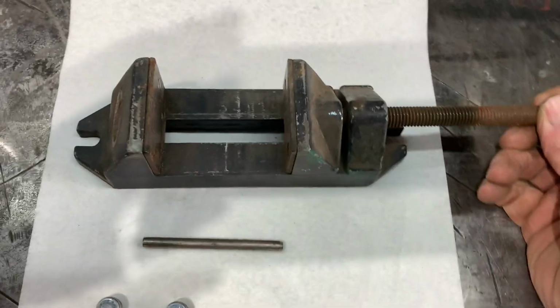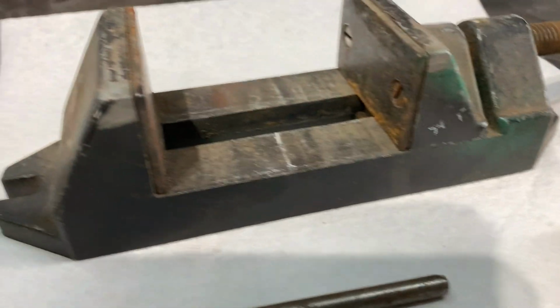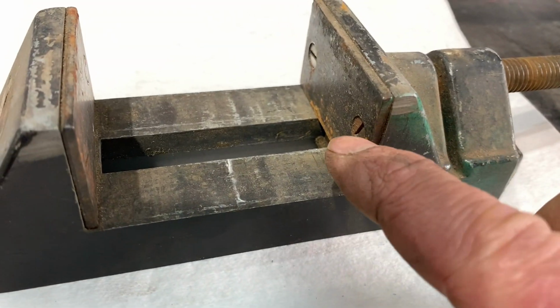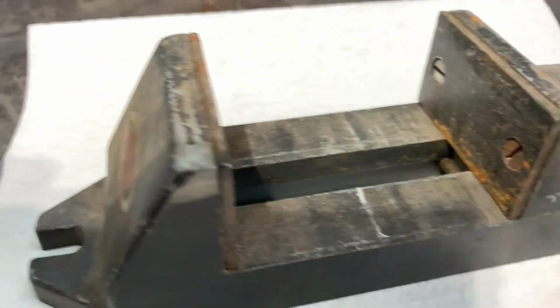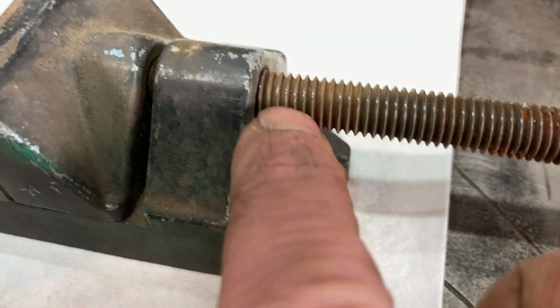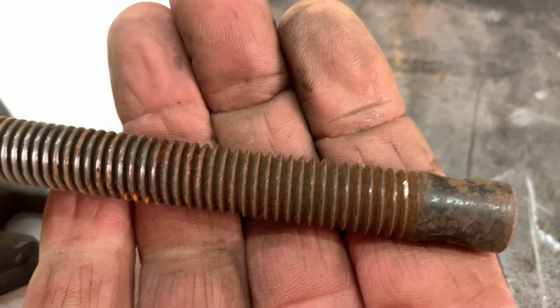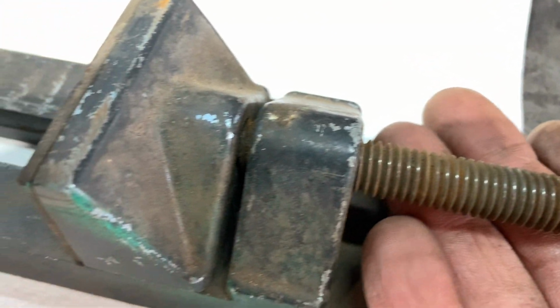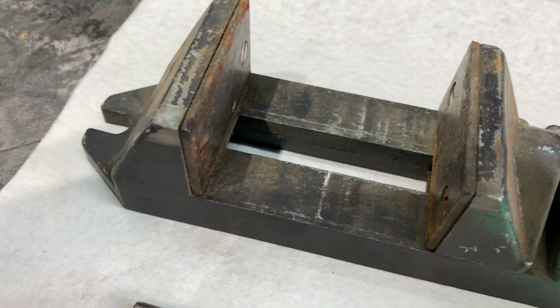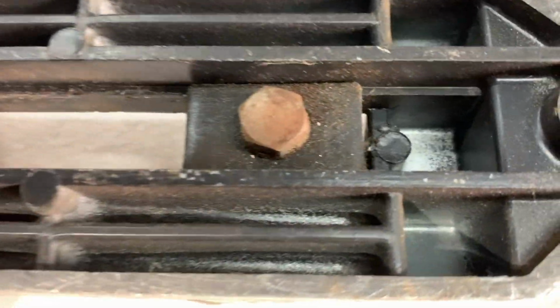I was digging through my junk when we bought the stuff from the estate sale, and I got this one, and I was looking at it, and the jaws and everything are like brand new. I mean, this thing's in really, really good condition. All the threads are in real good condition. Little rusty, just surface rust, nothing big. It opens and closes just fine. And everything down below is still intact. It's not cracked or broken.